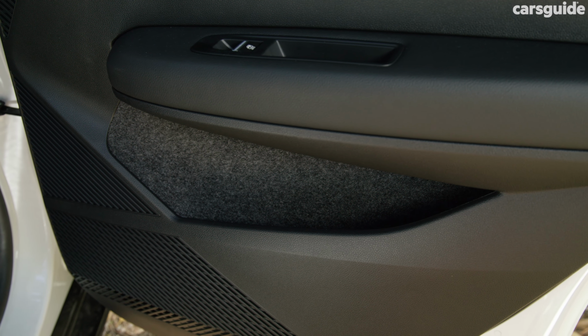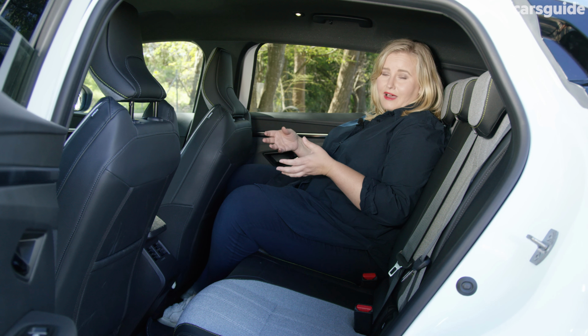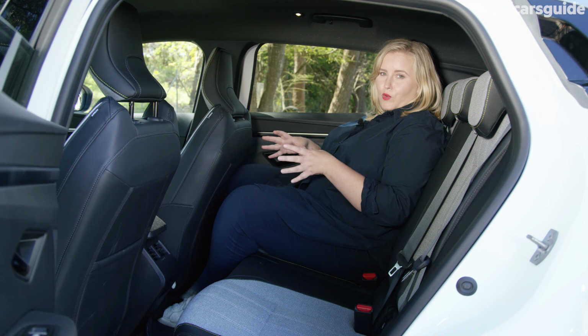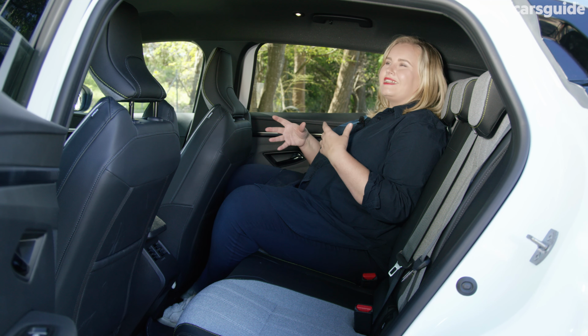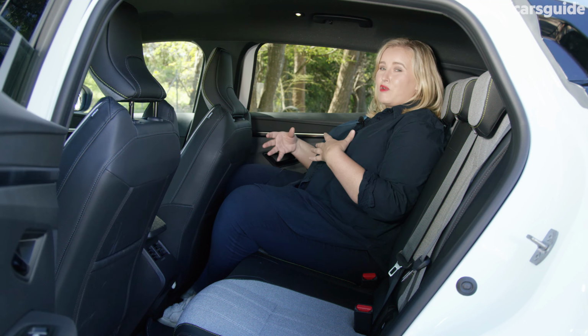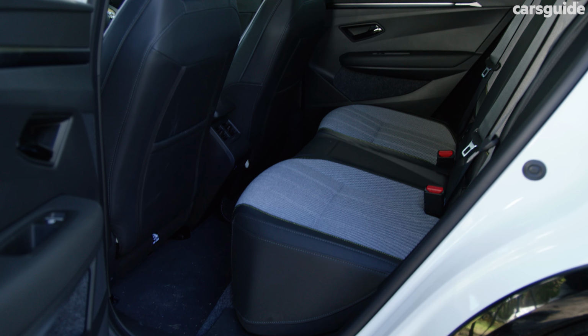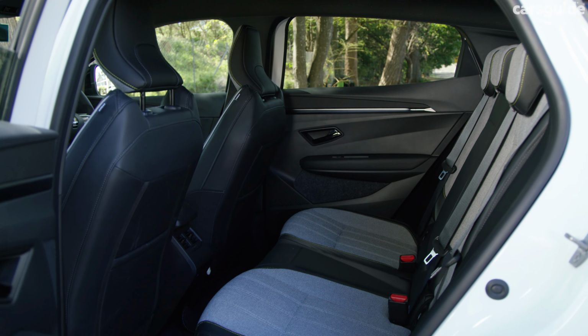The door sills sit quite low in this car, which means you have to duck to get in and out, which I found to be a little bit awkward. It's also a little bit uncomfortable when you're on the road because you can get jostled against it, which means I found that I was leaning more in, which isn't as comfortable because you miss out on a fold-down armrest.